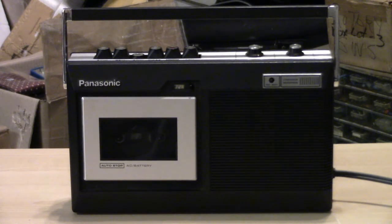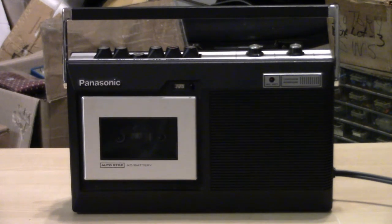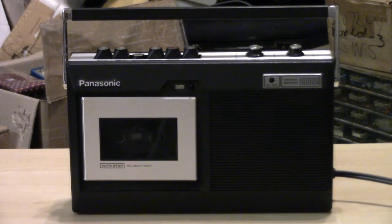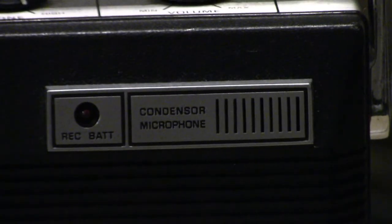Why, hello there and welcome. Welcome, viewers, to this presentation. This is the Panasonic RQ-410S cassette tape recorder from the 1970s. This unit is running on original parts with the original belt or mechanics still good, and original capacitors are also, of course, still good. This recording is being made using the built-in condenser microphone of this AC bias unit.